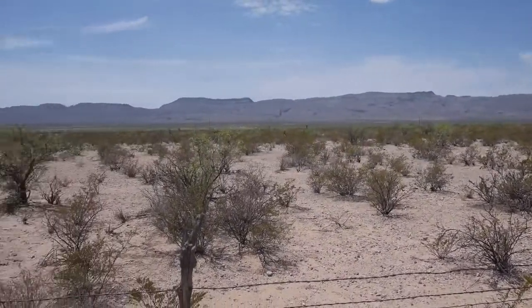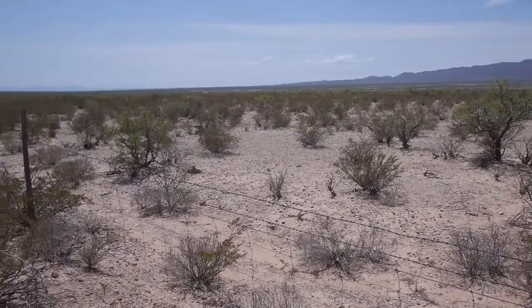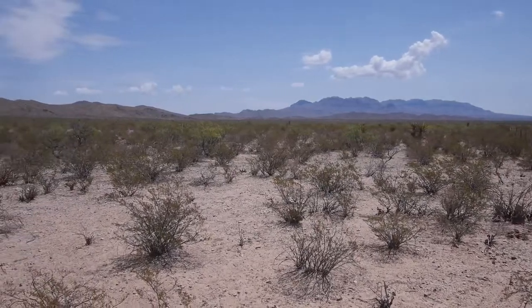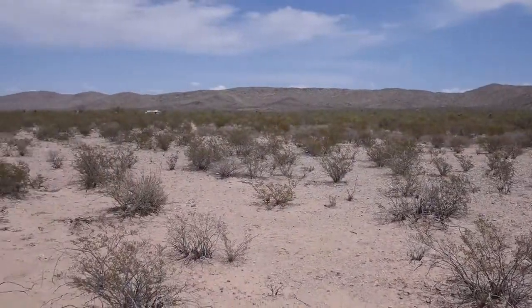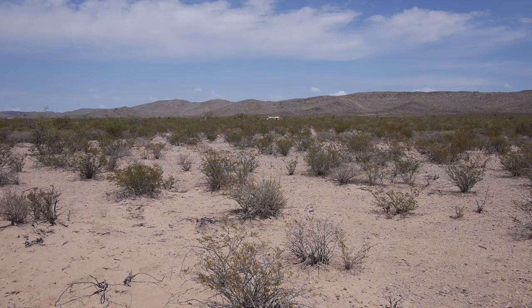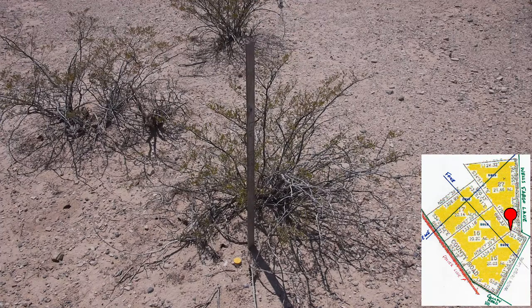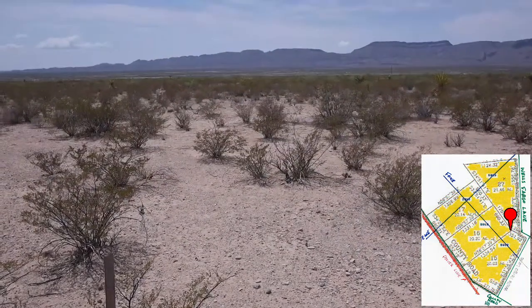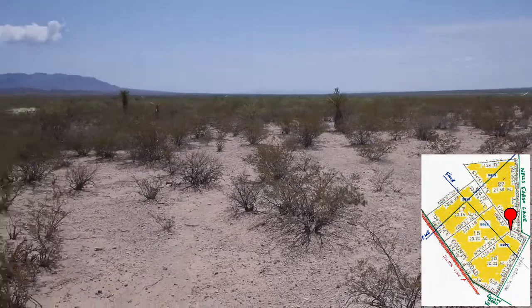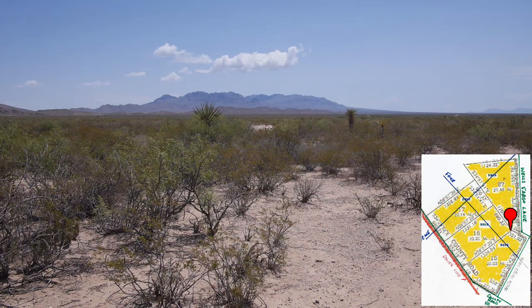Turning towards the south, you can see the ground is mostly open — you can walk around here pretty easily. There's the hills in the east. We're at the fence looking back — there's the bus and the house on 27. So you get a lot of room out here. This is the marker between 16 and 15. County road is that way, south is about there. And if you see kind of a bright spot right there, that is the corner of Wells Fargo Lane — I'll show you that better in a minute.